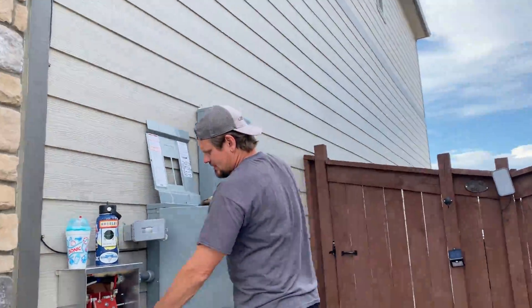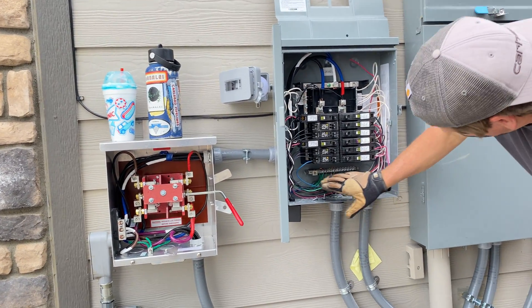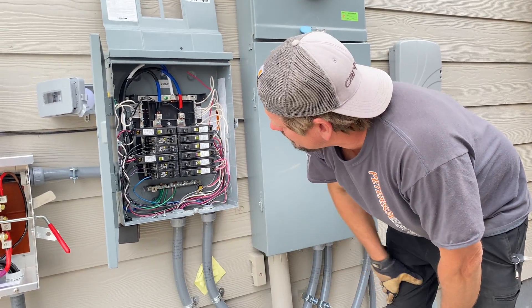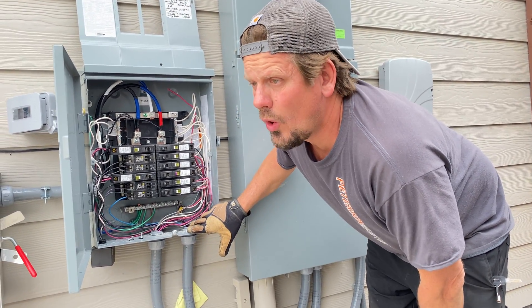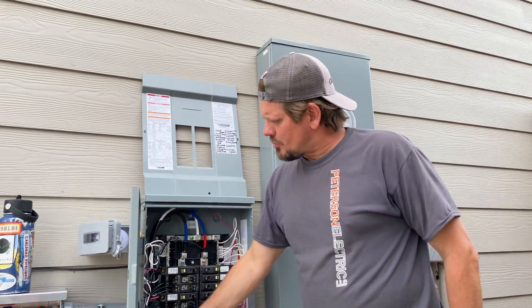The neutral and the ground are supposed to be separated on this generator switch and in this panel. I did add a ground bar because it didn't come with one. I sized my number-10s coming in through this flex — because this is a rubber flex, there is no ground in the conduit itself, so you have to have a ground wire in it. I had more like 12 current-carrying conductors if you count the neutrals.